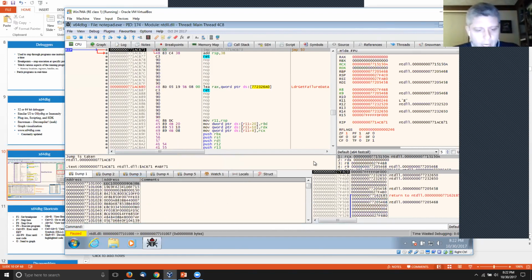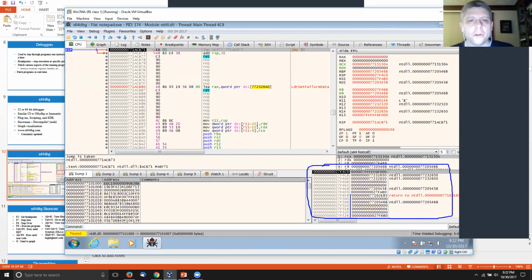And then it's kind of hard to see over here. I'm going to circle it in blue. Right here, this is the stack. And we're going to be talking extensively about the stack today, but just remember that in the lower right corner, this is where you find the stack.